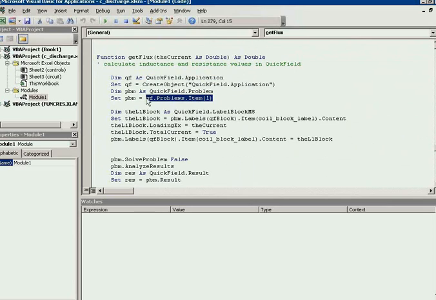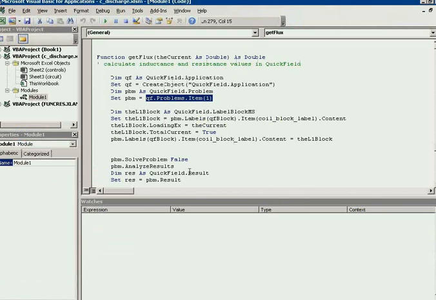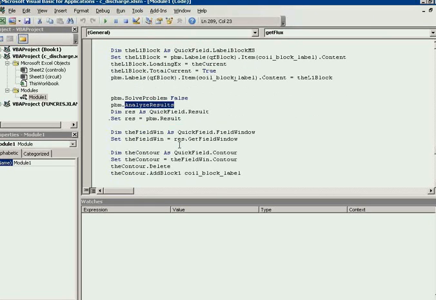We get the QuickField problem, this problem. And for the QuickField block, we assign the current calculated by Ngspice. We assign the current for the L1 block. Then we solve the problem, open the results, and calculate the flux linkage.